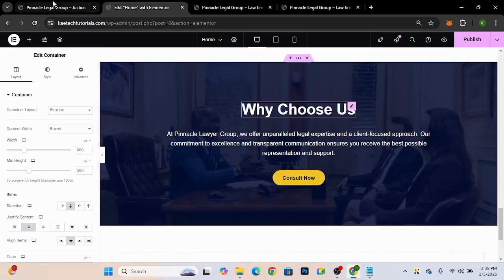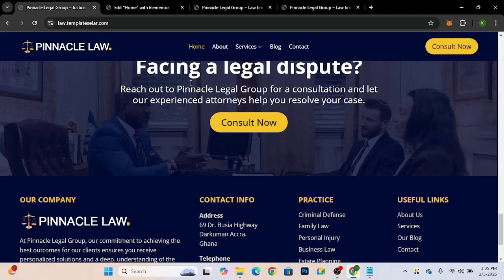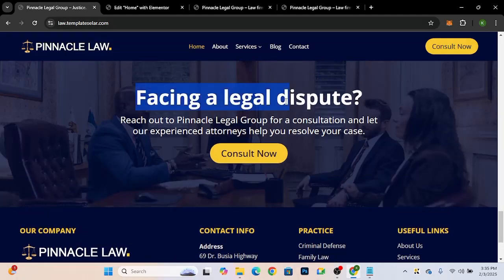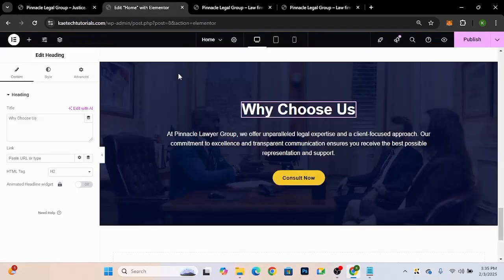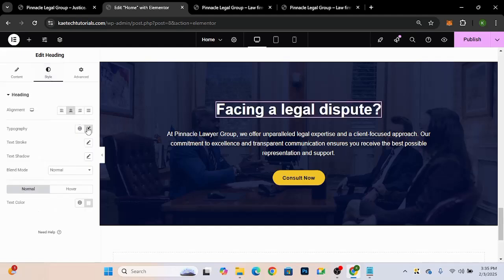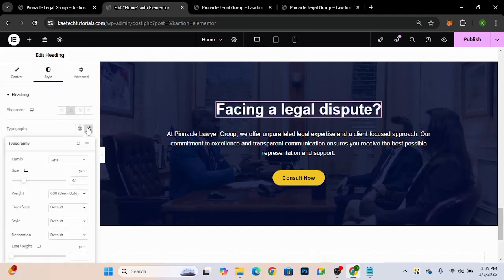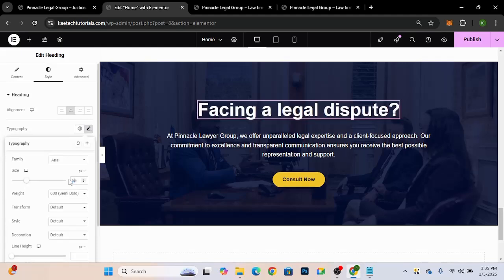And then over here, what does it say? It says facing legal dispute. So are you facing any legal dispute? That is what it says. I'm going to increase this font a little bit, so I'm going to go to style, and increase the font to, let's say, 55.